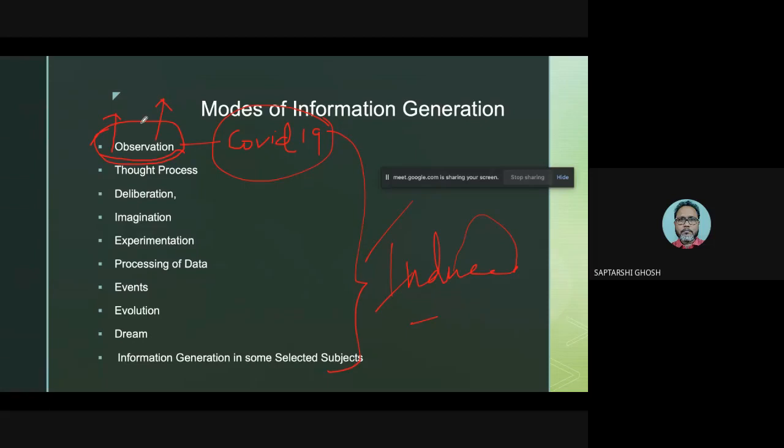This coronavirus cannot transmit more than 6 feet. It spreads when someone sneezes or coughs. If you wear a mask, you can curb it much more. You should also wash your hands most of the time and use sanitizer. How were the scientists and doctors able to say this? This is obviously the observation mode. The more observation you do, the more you learn. Right now, a third strain is coming, for which we have no information at all. Observation has already started, and you might get more information. So we generate information through observation.